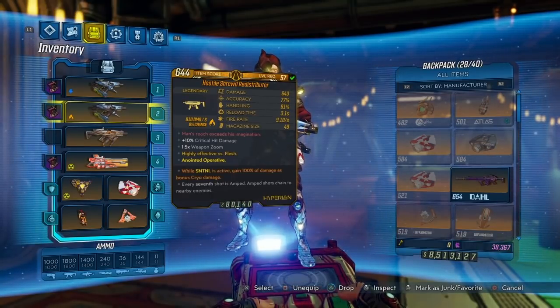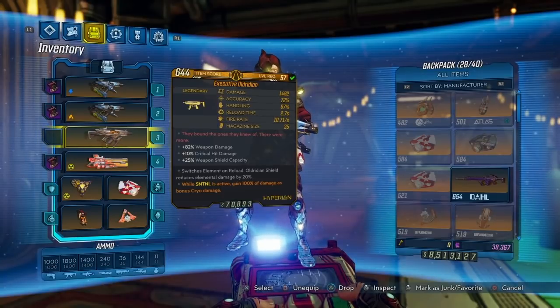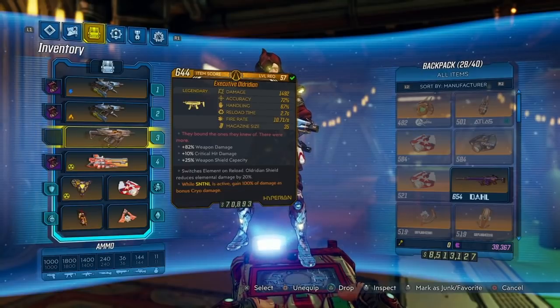It's not very good against single targets most of the time, but this old Ridian over here is amazing for single targets, and it shreds. If you notice the damage difference, it is about 1,000 more damage than this one per shot, and the fire rate is even higher. So this gun is definitely a must-have, and this weapon is found in the DLC too.